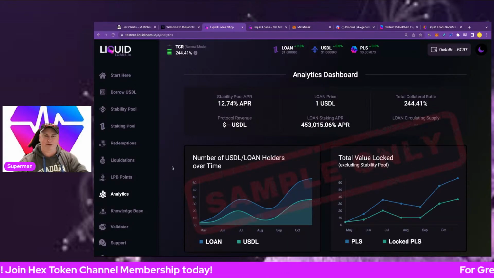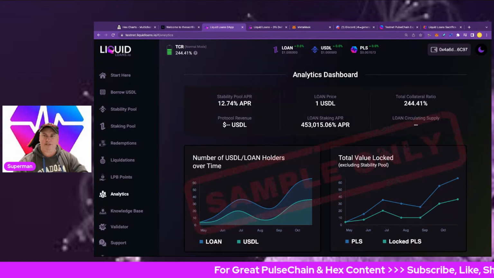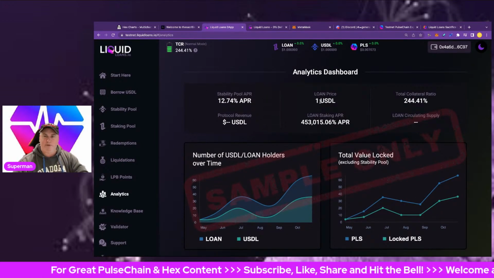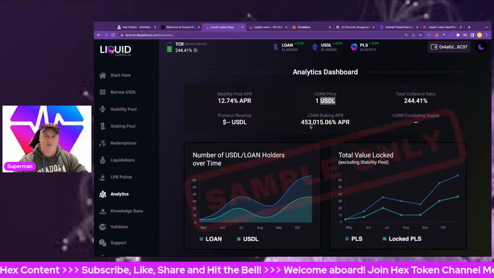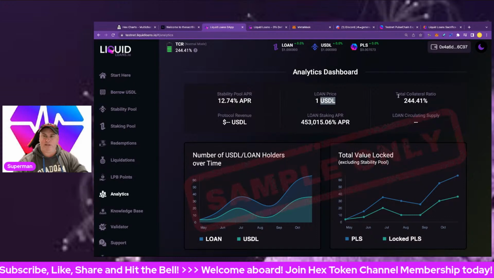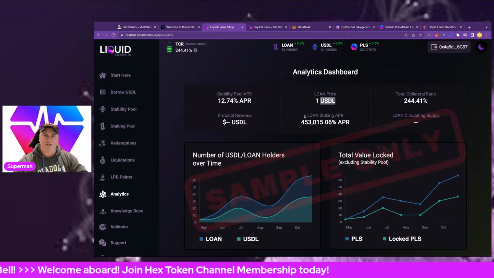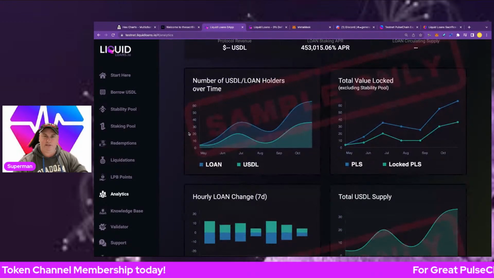So it's going to be pretty cool. But everyone is really going to want the principal stablecoin, which I think USDL will clearly be at this stage. So that's pretty cool. We have the stability pool numbers with the revenue. We have the loan price there, which has just been stuck at $1 here. And of course, the loan APR there. We've got the total collateral ratio there at 244. Now, this is obviously going to be floating. The market will decide what the price will be, but it's just fixed for the testnet here.